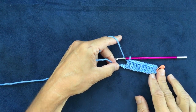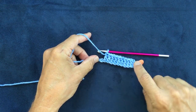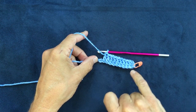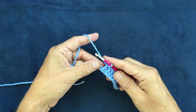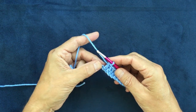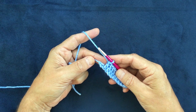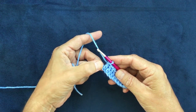I had chained nine and then did four more at the start, so I've done one through nine — adding that extra chain four has given me an extra one to work into. Now I'm at the end and I have to work a whole bunch of stitches all into this last chain. The series of stitches you're going to work together into this last chain is: a double crochet, a chain one, two double crochets, a chain one, and another double crochet — all of that worked into that last chain.